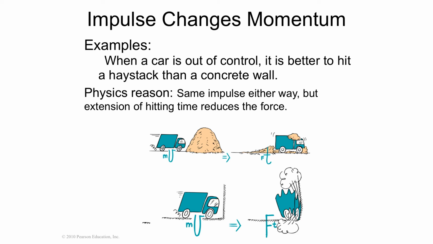If you have a very short time, say the bottom one, where the truck is hitting a brick wall, it stops in a very short time, so you're stopping it in a short time, then you have to have a huge force to stop that momentum, all right? So let's say that you're in an amusement park and you want one of these rides that go from 0 to 60 in 1 second, all right? If you want to change the momentum of that car that you're riding from 0, which is no momentum at all, to a very high momentum, which is whatever you weigh times its speed, then you need to have a huge force, a huge launching force, okay? Otherwise, you can still go to that speed in a long time and not need as much force.